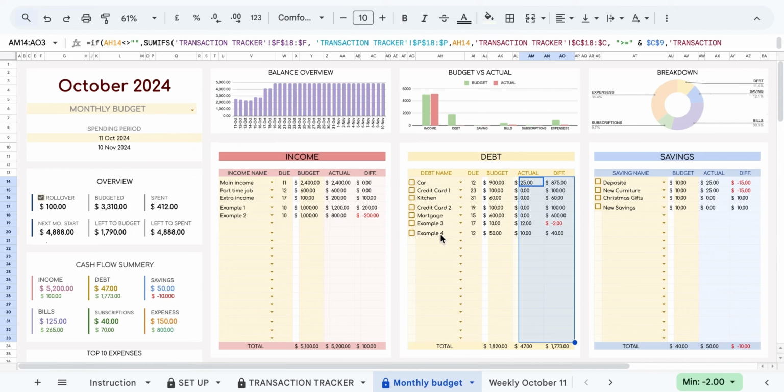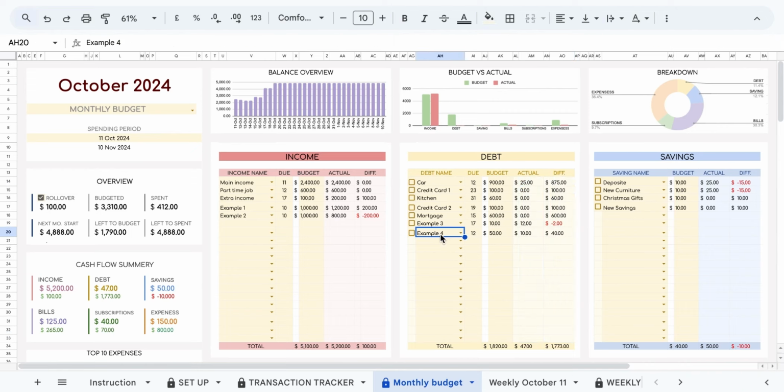Important: you cannot highlight the entire row and delete it due to the currency sign. Here's what to do. Choose the subcategory you want to remove and press the delete button. After you press delete, the actual and difference values for that subcategory will disappear automatically. Repeat the same process for any due categories. Skip the currency sign. When you delete the budget amount, the currency sign will automatically disappear.